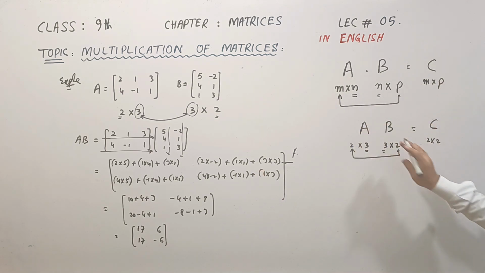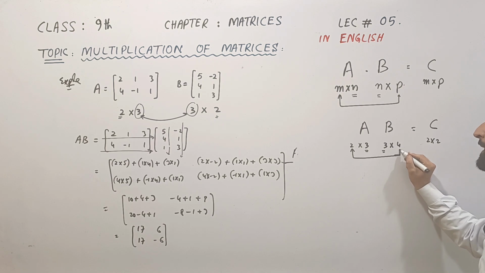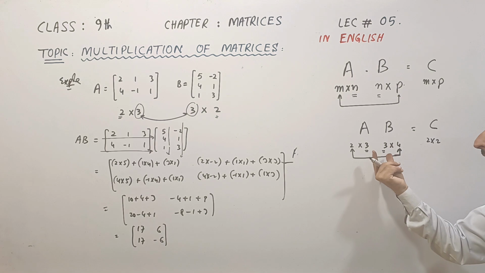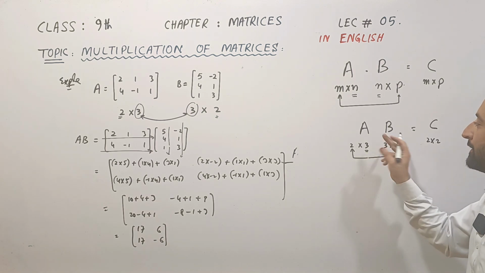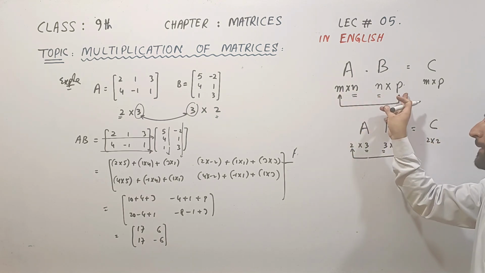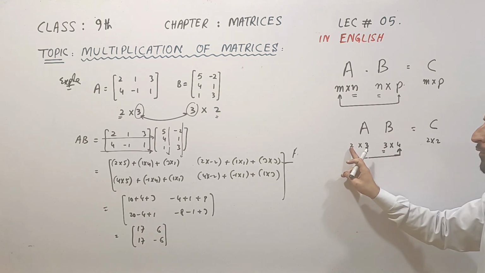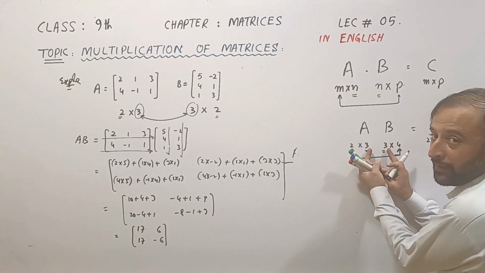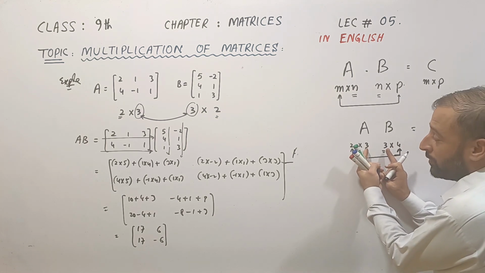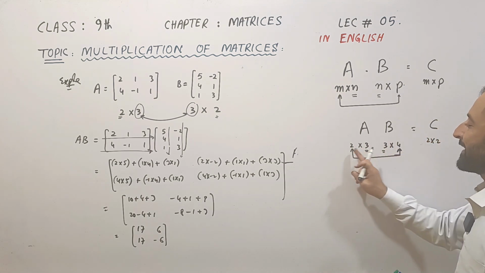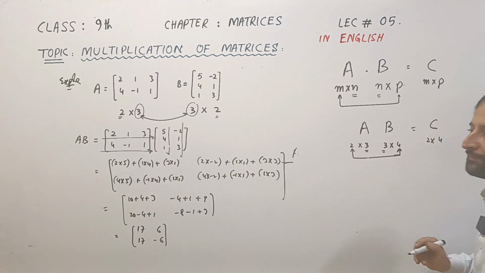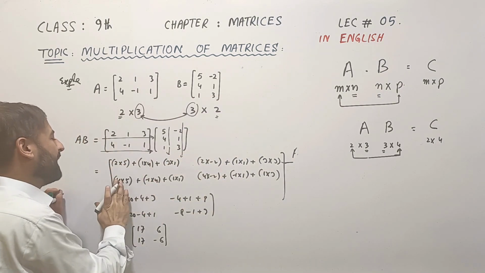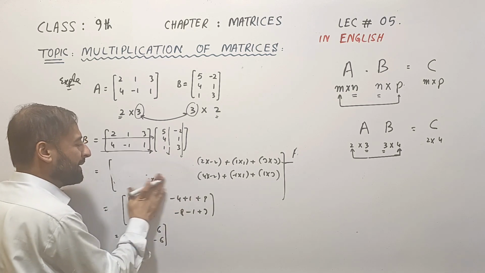For example, the size of matrix B is 3 by 4. Then if we multiply A and B, the condition of multiplication is fulfilled. The resultant matrix will have the size M cross P. Now you see 2 number of rows in the first matrix and 4 columns in the second matrix. They are different. Multiplication is possible due to the equality of the columns of the first and rows of the second. The resultant matrix will have size 2 by 4. Now I will skip this step. I mean that if I want to multiply them, now you know the basic method, the methodology.